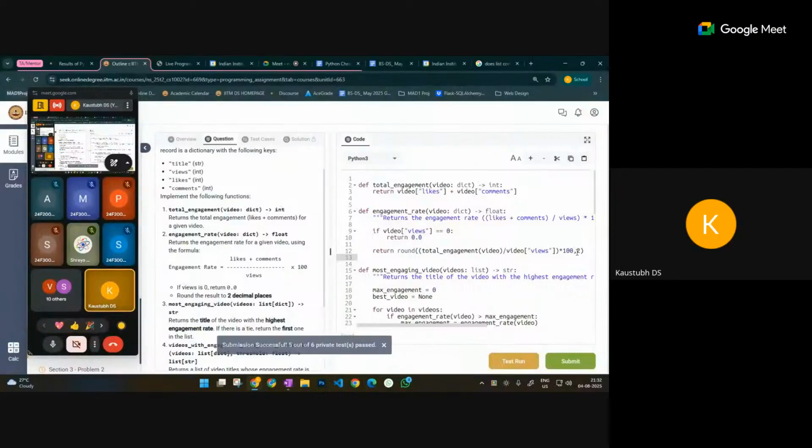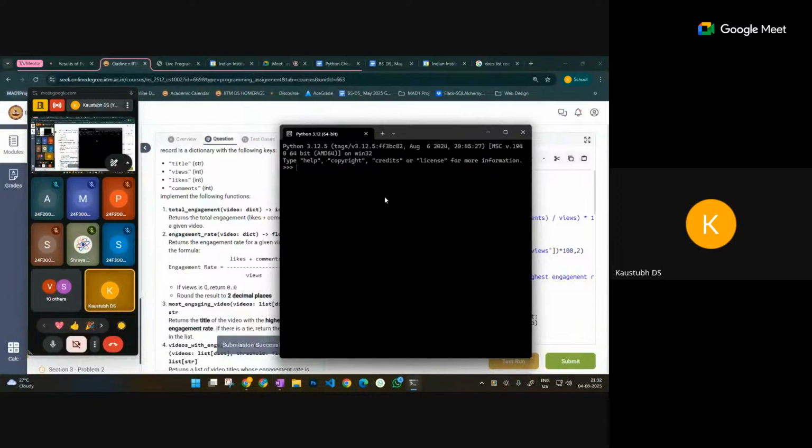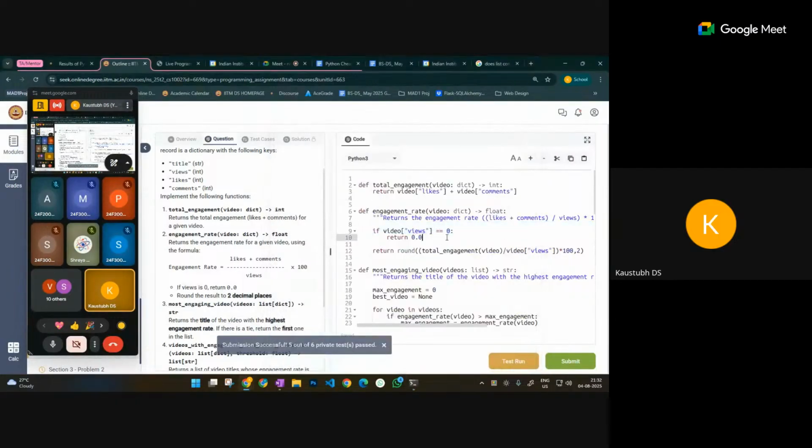Okay. Could it be, what if the likes and comments are 0? I'll open Python and let's say if we have 0.00000. Okay, we have 0 and we just do round, comma 2. That is not a problem as well.